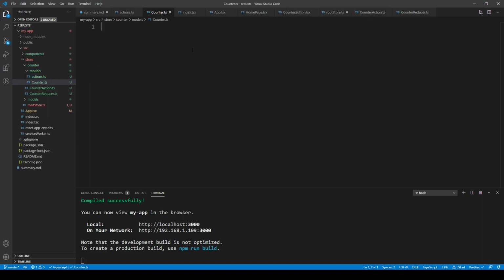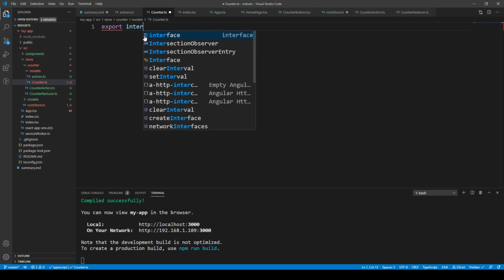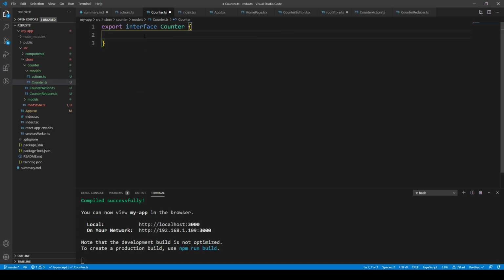So let's actually just start with this counter. That's going to be the easiest thing to do, and we can just export an interface here for counter, and it's going to have a count of number. I've chosen an interface because for most applications you're going to have some sort of data structure enforced on an object which has more variables than just one. For example, this counter could also have an associated time of last click or something like that. But for these purposes, to showcase Redux, we'll just keep it simple like that. So that's the counter here. We can pretty much just close that now.